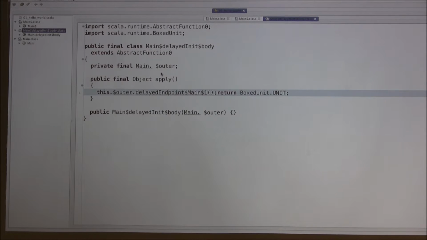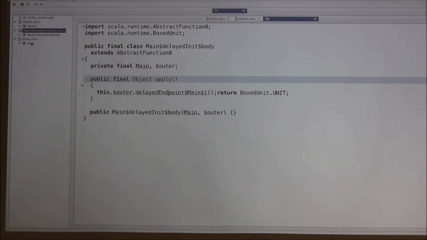So this is where the whole delayed init thing comes back into play. I'm pretty sure that after some number of milliseconds, or whatever actually kicks it off, the whole thing about App is that it relies on this mechanism to at some point come back around from the Scala runtime and basically drop into one of these methods, probably apply, because the Scala runtime knows about it, and then it actually starts executing your code.